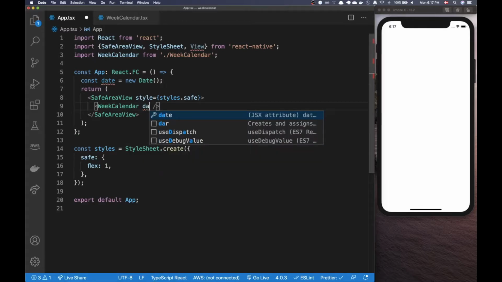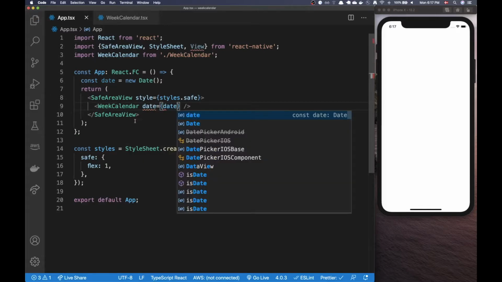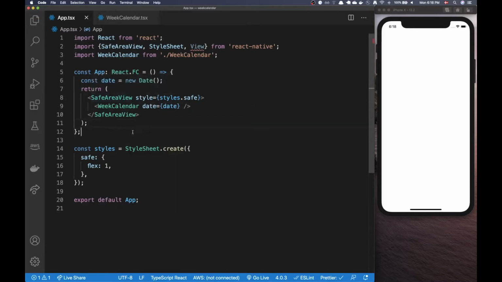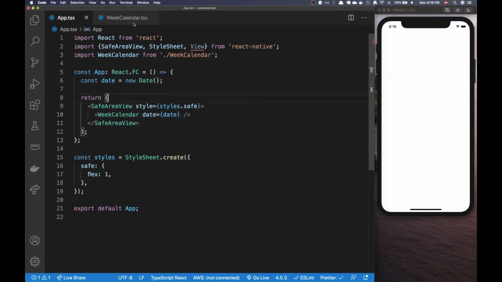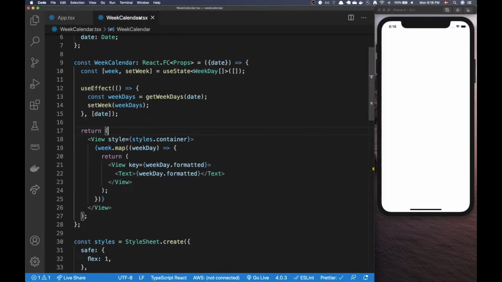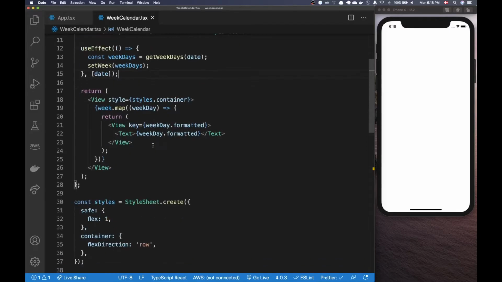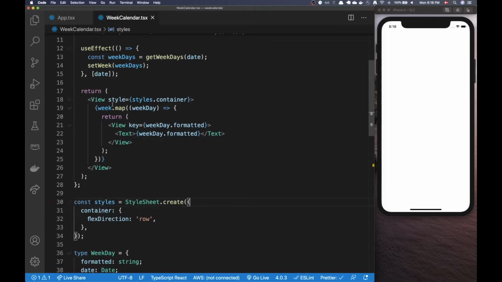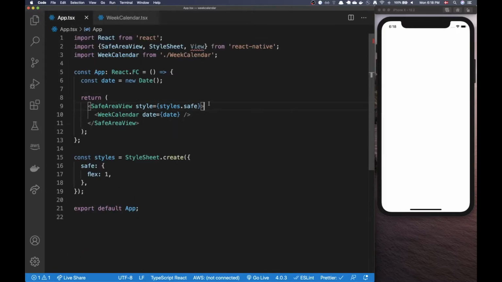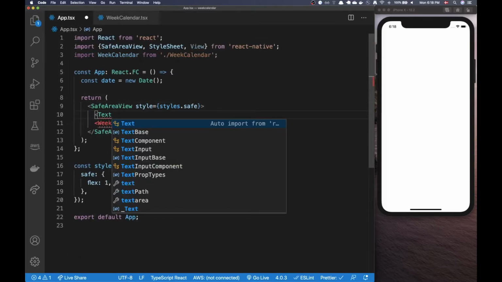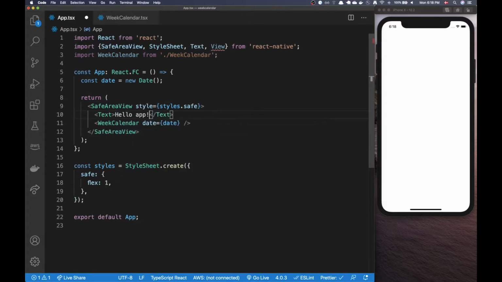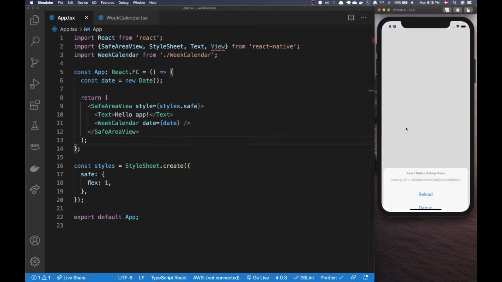And then here we can pass that in, and that should hopefully render something, but right now we're actually not seeing anything here, so I'm a little bit curious what's going on. Let's see if we can render some text here. Alright, so it seems like it's not rendering anything. I'm just going to try to do a manual reload.